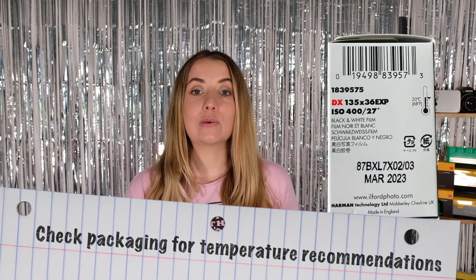So, starting with rule number one, keeping your film cool. Heat can be very damaging to film, especially if our film is kept in heat for long periods of time. Something like being kept on a sunny windowsill is obviously not ideal for your film. The general rule of thumb is to keep your film cool, but of course our film manufacturers provide us with temperature recommendations when storing your film, and these can vary depending on the film type you're using.